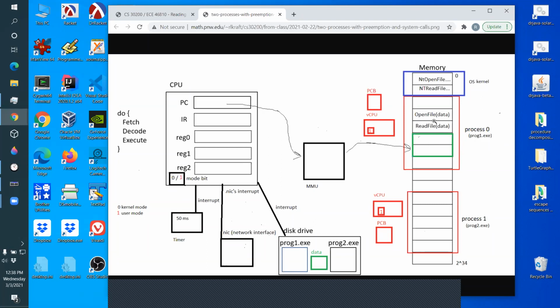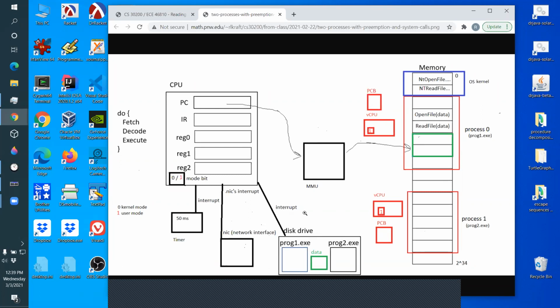Now, it's not these functions that do the I/O. The I/O is not done in user space. Two things are going on here. One is that the I/O operations are slow. So once you ask for read file, the operating system is going to put you in the block state because it takes so long for the hard drive to do its work that the CPU is not going to wait for the I/O operation.